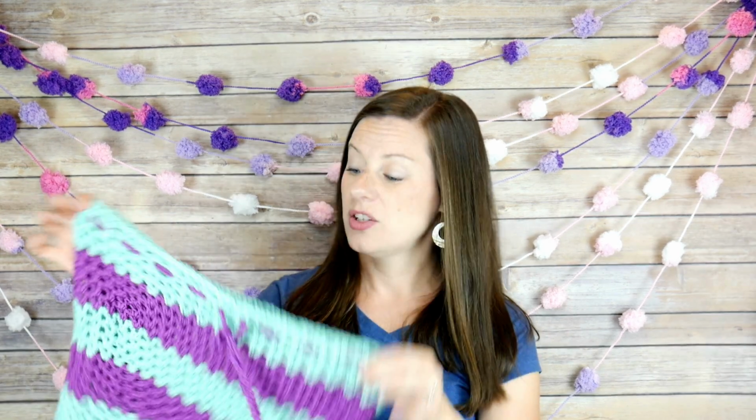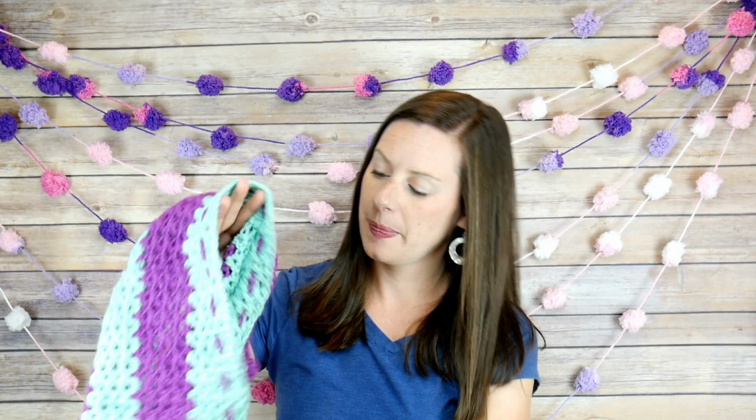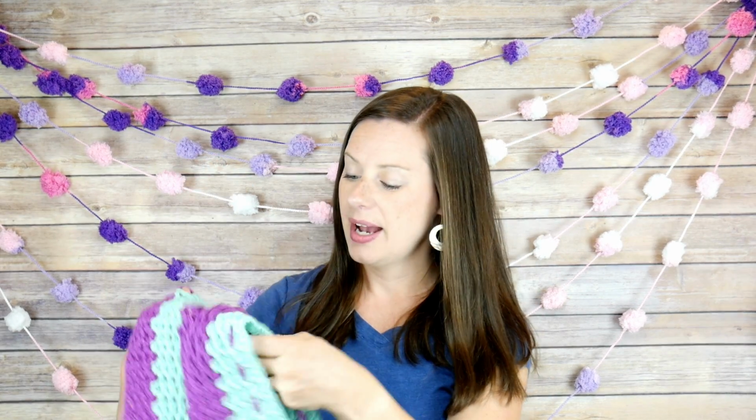You can make it solid. It's very flexible, and it has a very nice drape to it with the yarn. So, the Raspberry Mint Cowl.